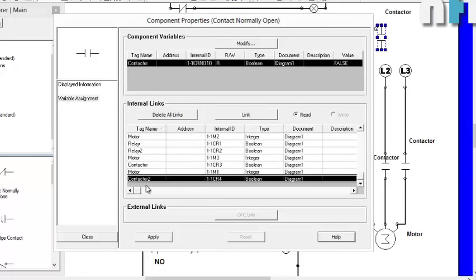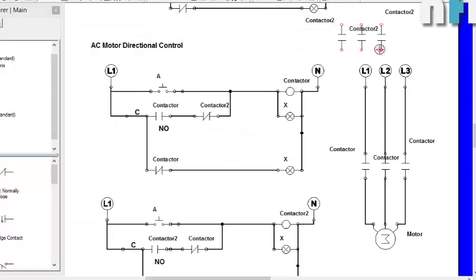It changes when you change the polarity of any 2 poles, any 2 terminals. Suppose L1 is coming here, L2 is coming here. If I shuffle this, if L2 goes here and L1 goes here, it will change the direction. So that's what we're gonna do using these contactor terminals. L1 will be connected to this terminal like this, and L1 will go directly there. So I'm going to shuffle L2 and L3.